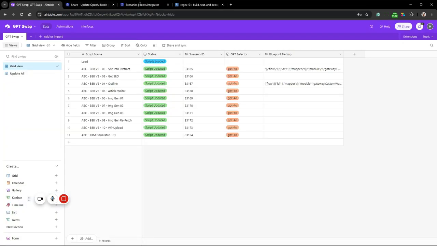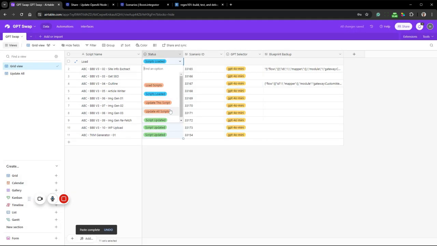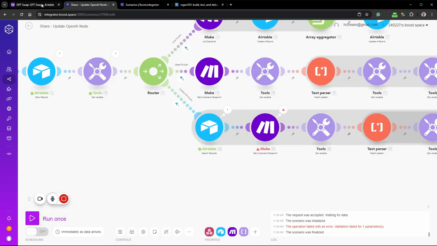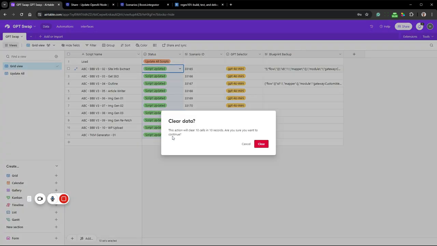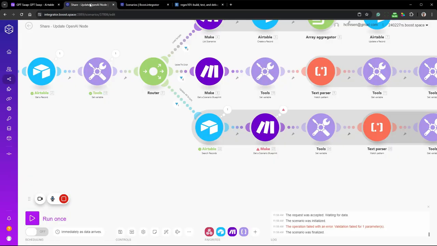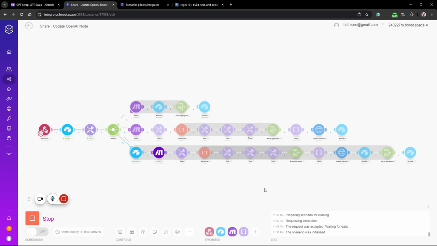Let's go ahead and do a 4o mini on all of these and select update all scripts, then select run once. And because we don't have anything due to the fact that we need to clear this, I think we can just run again because there's an error, so we can rerun it.